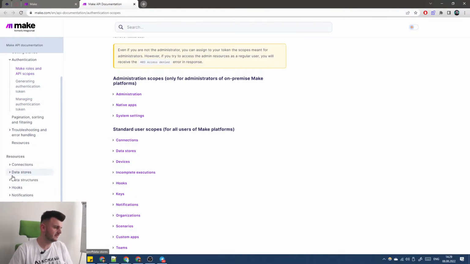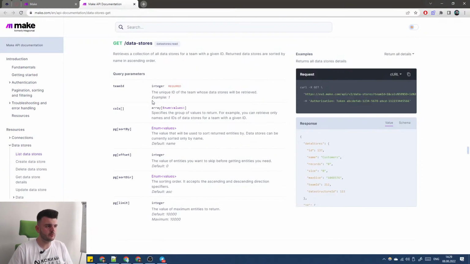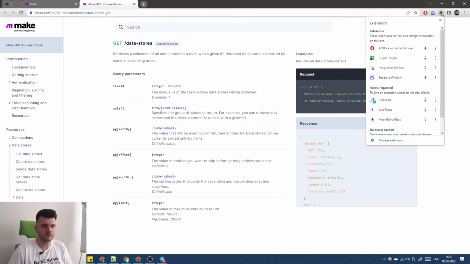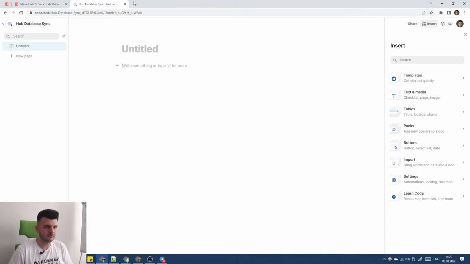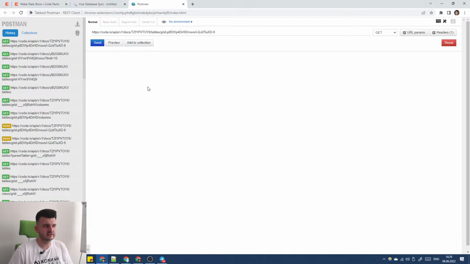And the next step after I have the token, I find the API endpoint that I'm interested in. And this is the Datastores, and it can be whatever. Let's just test our API and see if it works. So I like the tool called Postman. I don't think they make it anymore. I just had it installed. Postman is a REST client, and there's lots of REST clients.